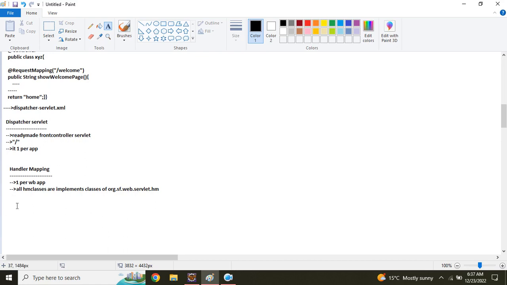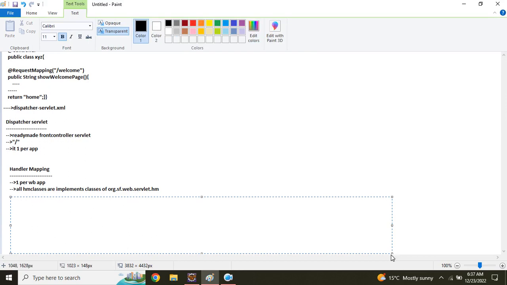How we configure it in the dispatcher servlet: we will take a bean id equal to something handler mapping, then the class is there.